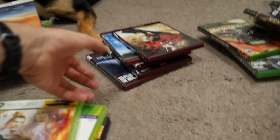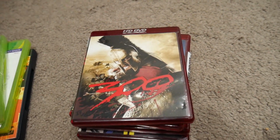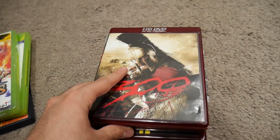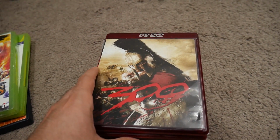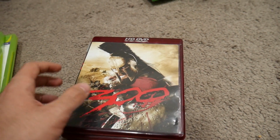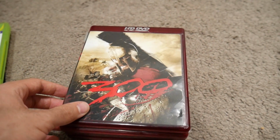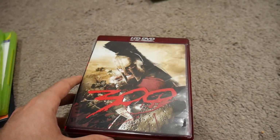Really happy. Now, these are not games, but I ended up throwing them in here just because when I went to the same store where I got these games from, I also surprisingly found some HD DVDs. Not just some, I found several here. Now, I did reach out, and I'm going to shout him out: shout out to one of my Discord moderators, Woody. I know several weeks ago he picked up an HD DVD player from a thrift store. He took it apart, checked it out, and he's had it displayed. But I know, Woody, I'm talking to him now, I know it has to be kind of hard to find HD DVDs locally. So I hit him up and I said, hey, I found these right here. These are $1 each. Let me know if you want them. I will get them to you.